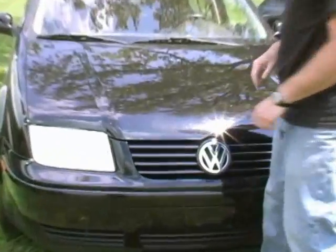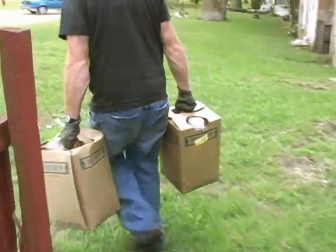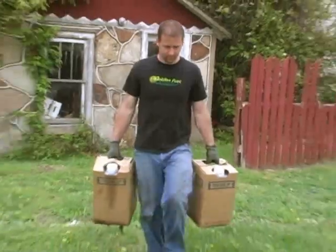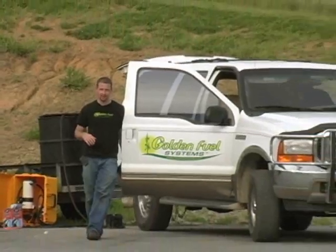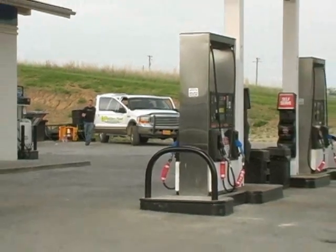Would you like to drive a car that's better for the environment, uses a fuel produced domestically, and the fuel it does use can be had for free? Amazingly, this is all possible thanks to your local restaurants and grocery stores, which throw away millions of gallons of used cooking oil every year. Non-toxic, edible, and best of all, free — waste vegetable oil can be burned in any diesel engine and lessen our dependency on the petroleum cycle.